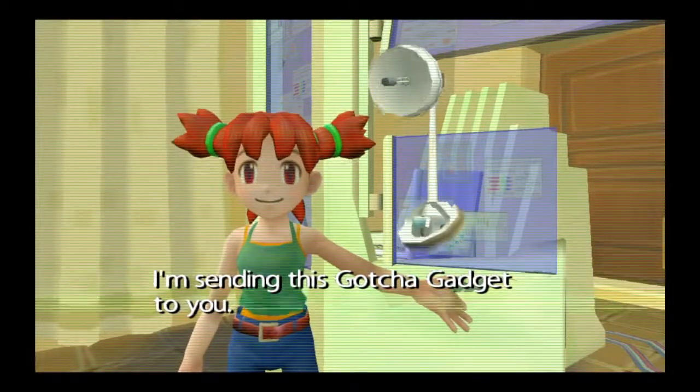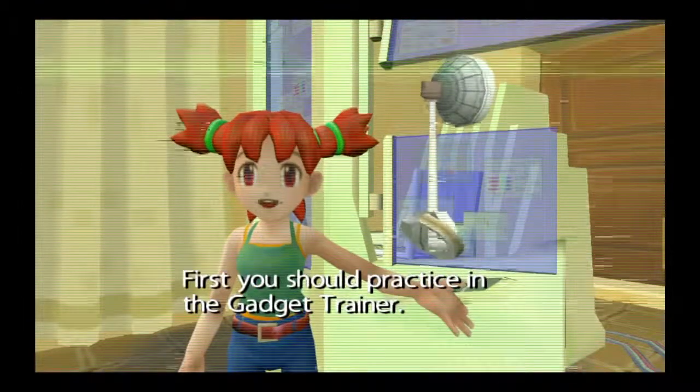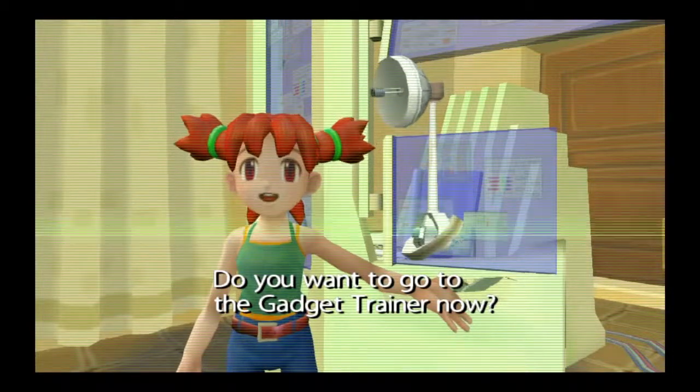Capture gadget to you. The monkey radar seeks out those cheeky monkeys. First, you should practice in the gadget trainer.